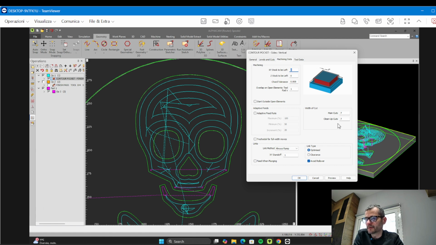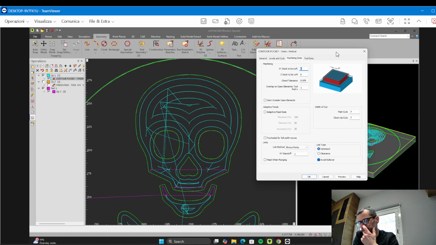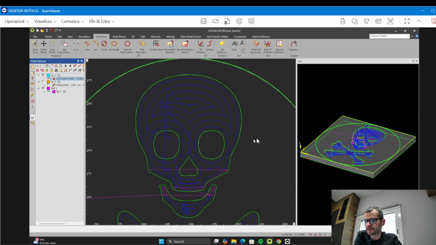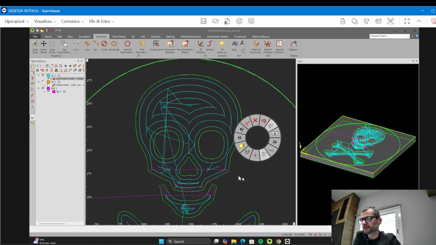How to make it automatically? You can do something with the technologies. I mean, there are possibilities to set the automatic work. I don't explain now because it's too early, but it's possible to manage automatically all the data for the toolpath. Okay. So in the next future, we will see also this point.